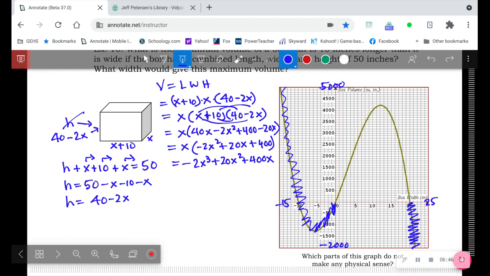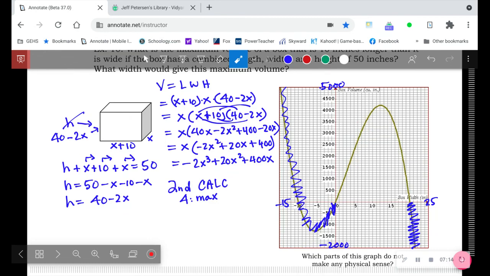Now the way you do it is you go second, calc, you'll find that above the trace key, and I believe it's choice 4, where it says maximum. Once it's there, it's going to ask you for a left bound. You want to position your cursor somewhere on the left-hand side of that top point. So you want to be on the left side of the hill. And then once you're there, anywhere in this range would be good.